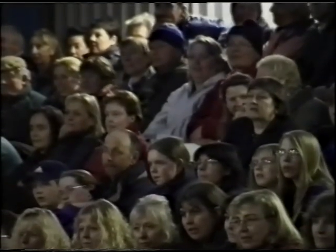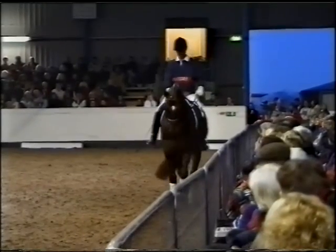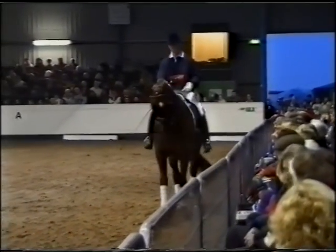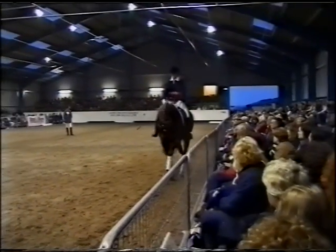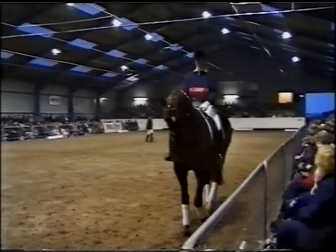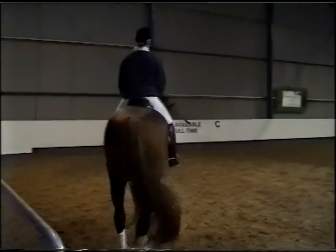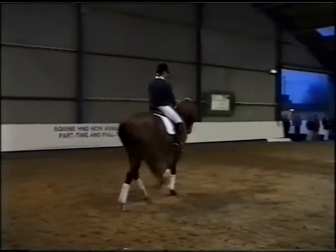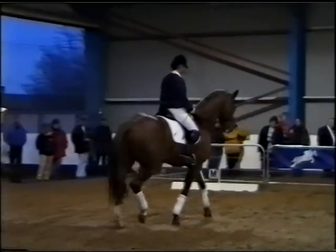Okay, just bring him up to the bit. And again, one of the most important factors in training the young horse is these breaks. These just walking, letting it have a long rein, and then up to the bit again, and then another break. So now we put a little bit more power into the trot. So perhaps a training session for a horse of this age would maybe last 25 minutes, and that would be a maximum workout. Walk again.